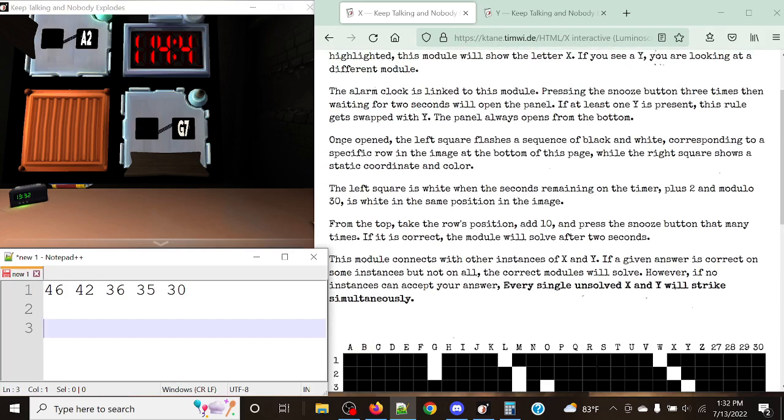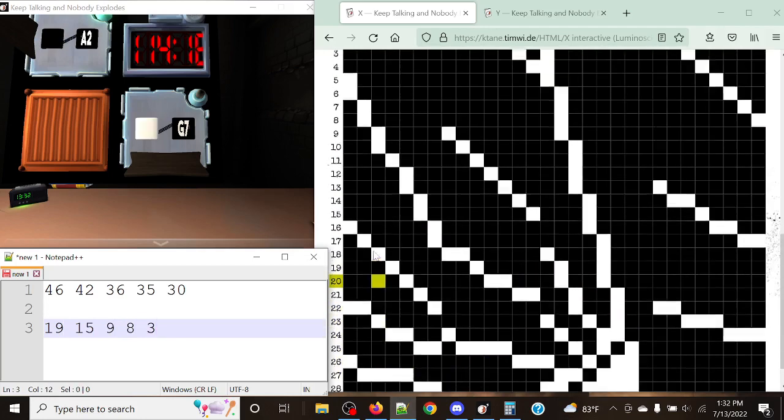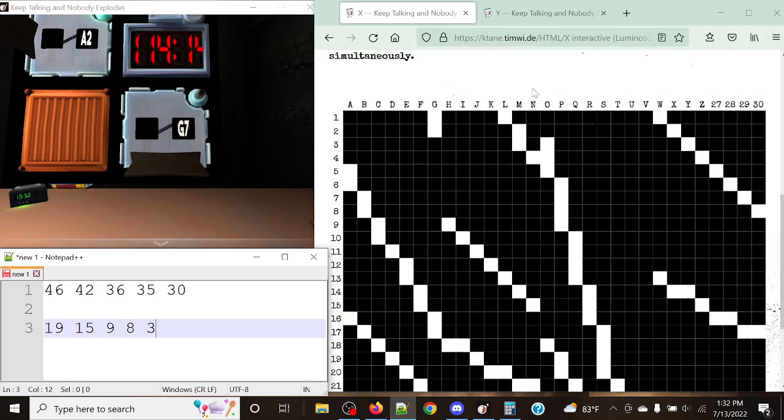So 46 plus 2 is going to be 48, 44, 38, 37, 32. We're going to modulo 30 all of these guys: 18, 14, 8, 7, 2. And now we're going to add 1: 19, 15, 9, 8, and 3. 19, and we're looking for rows, remember, so now we're going to be looking over here.